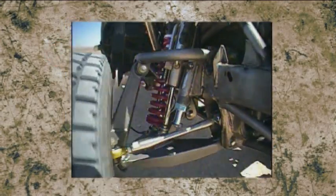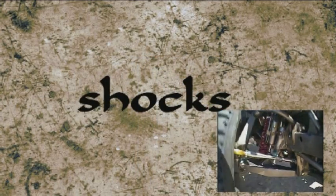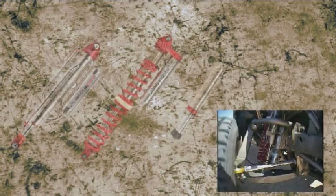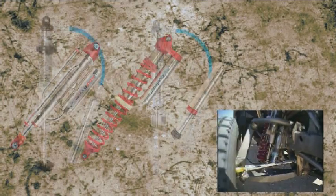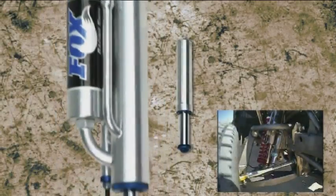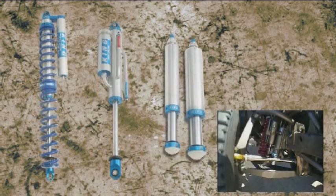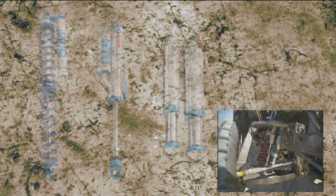Shock absorbers control the suspension. There have been many technological advances in the shock industry with new piston design, as well as adjustable bypass innovation offering racers the ability to tune their suspension to the various racing conditions. Shock companies such as Sway-Away, Bilstein, Fox, and King are constantly reinventing and advancing the capability of their product.